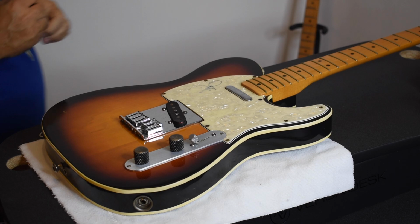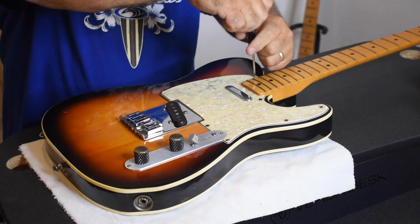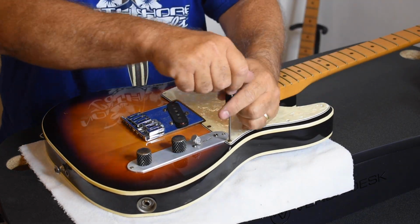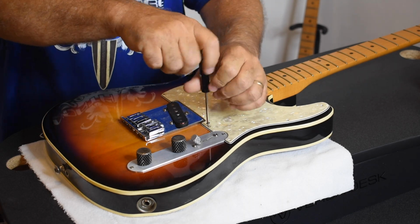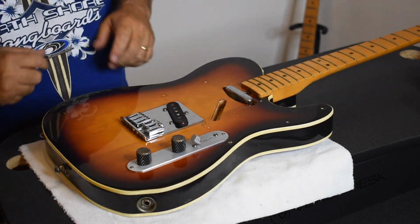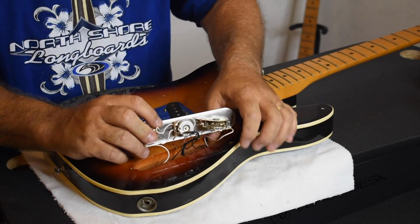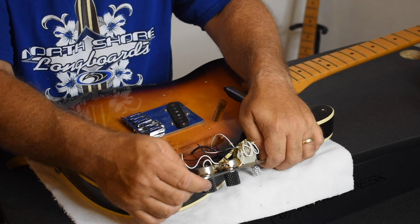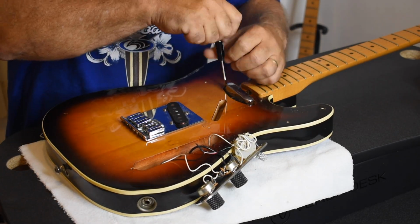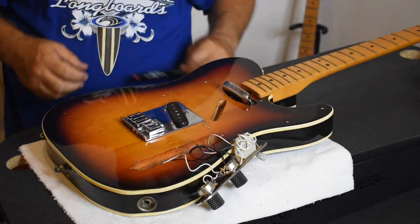Alright guys, so to start off, we're going to remove the pick guard. Alright, next we're going to remove the switch plate, kind of lay it over to the side. Then we're going to remove that front pickup. Really just disconnect it. We'll have to unsolder it here in just a moment.